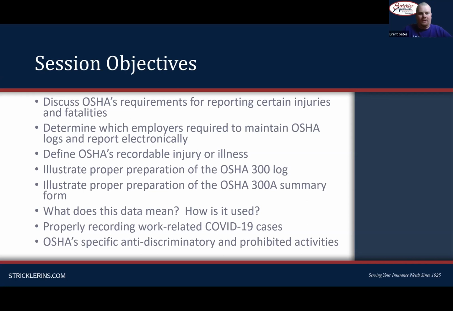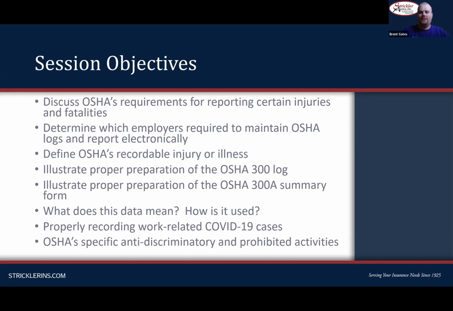Like I said, we're going to define an OSHA recordable injury and illness. We're going to illustrate proper preparation of the OSHA 300 log. I'm actually going to pull up an OSHA 300 log in Excel and show you exactly the ins and outs of how to fill that out. We're also going to talk about the 300A form, and the 301 or equivalent. What exactly does that mean? We'll talk about that.